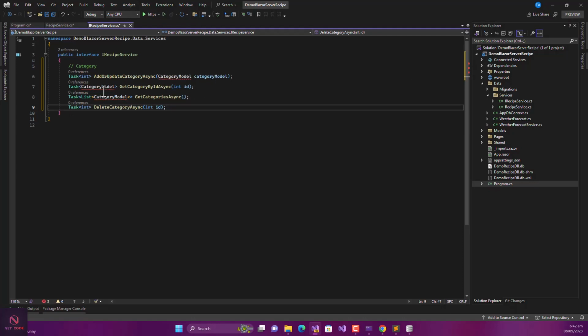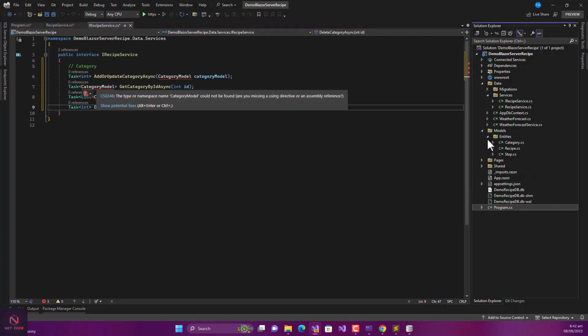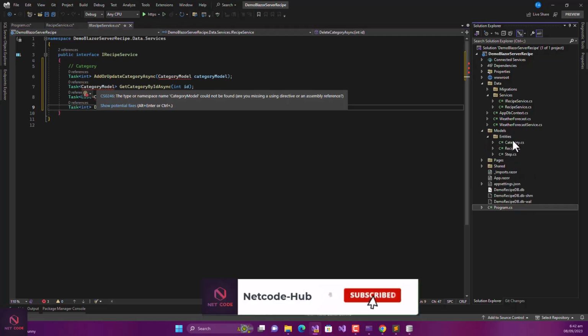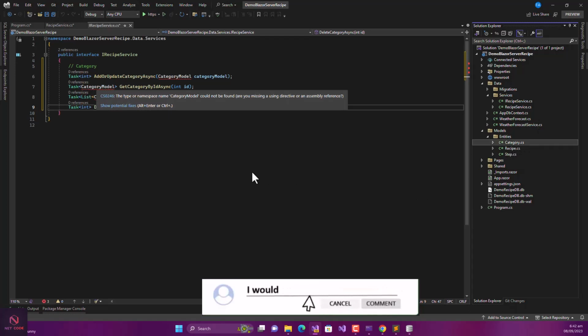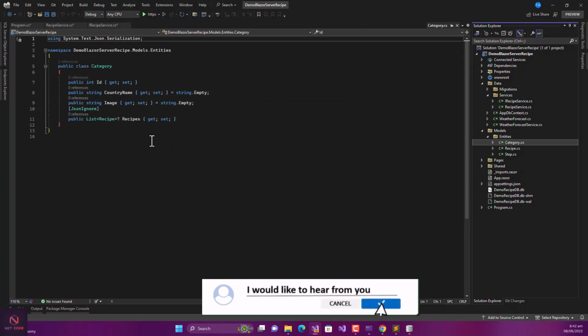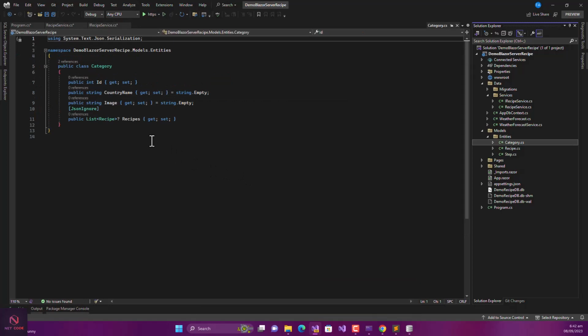But if you check here, you can see that you have these models here, and these models are not yet created. So why did I use this model? We have our entities over here. When you check our models folder, you can see we have a folder called entities. Now these entities are what we use in the database, so we don't want to touch any of this model. In a normal sense, we would add the required attribute on top, or maybe specify the properties with different attributes. But we don't want to touch it because this is specifically for the database. So you rather want to create another model, and that's going to handle that.